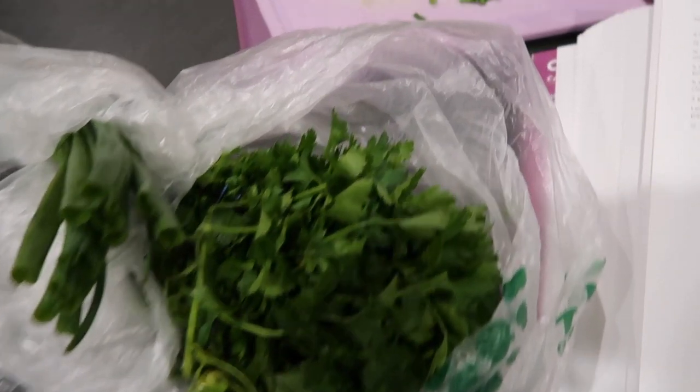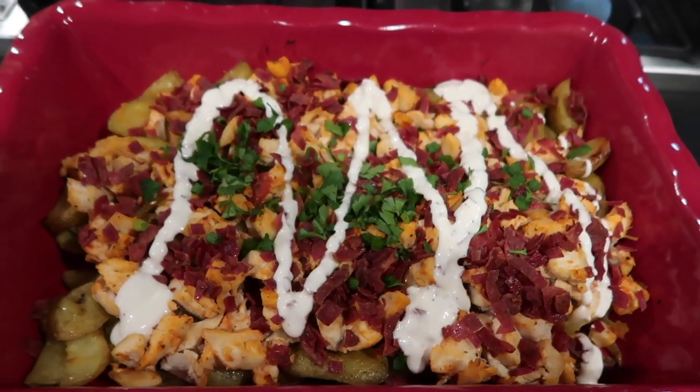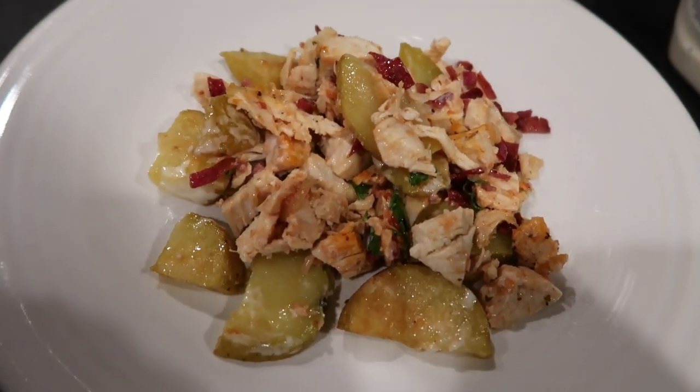The next meal was a buffalo turkey casserole — basically potatoes, hot sauce (which I omitted because I didn't want anything too spicy), butter, chicken breast, bacon, onions, parsley, and ranch dressing. One thing I wouldn't do again is buying fresh parsley and fresh basil just for garnishing — I literally sprinkled a tiny bit on top and my kids just picked it off. But the casserole was actually pretty decent; everyone seemed to like it well enough and it didn't require too much prep time the day of, so that worked out relatively well.